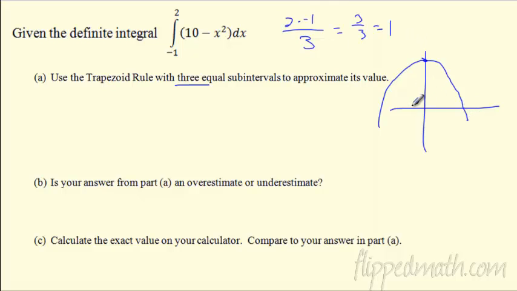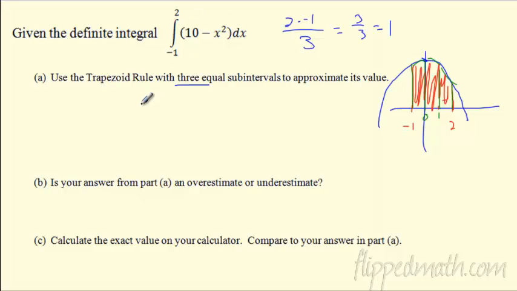So what am I doing? I'm going from -1 to 2, and I'm finding the area under the curve. I'm finding all of this right here. So this is what I'm finding. There it is right there. And I'm breaking it into 3 intervals. So I've got the f of -1, the f of 0, the f of 1, and the f of 2. So hopefully you can see my different trapezoids in there that are green. I've got 3 trapezoids. And let's knock this bad boy out.